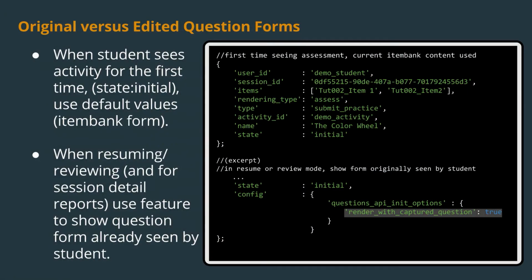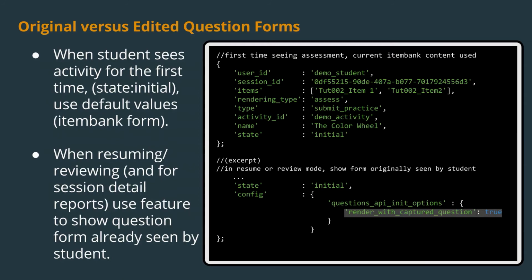But if the student has not yet taken the assessment, we obviously want to give the most current, updated, corrected version of the content. So in the top, we have default initialization that you might have seen many times before. And because this is a new student or a new assessment for the student, and the state is initial, we don't want to take any non-default actions. We want to offer the most current, up-to-date content that is in the item bank at the moment.